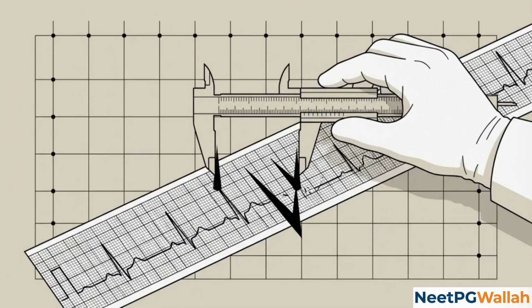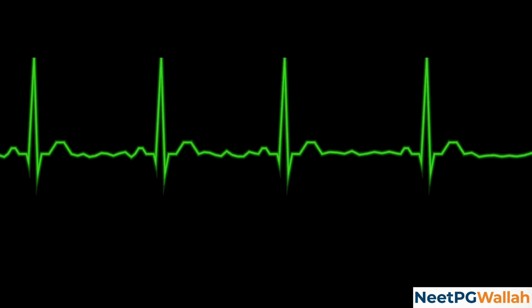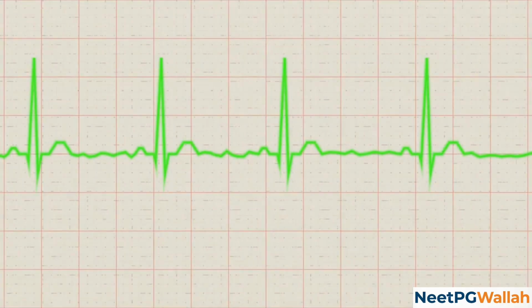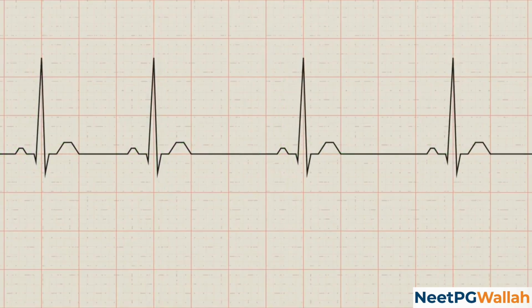The challenge is understanding how to look at those squiggly lines and extract a precise, life-saving metric like beats per minute. This analysis doesn't require a complex medical breakthrough. It relies on applying basic geometry to a standardized grid.